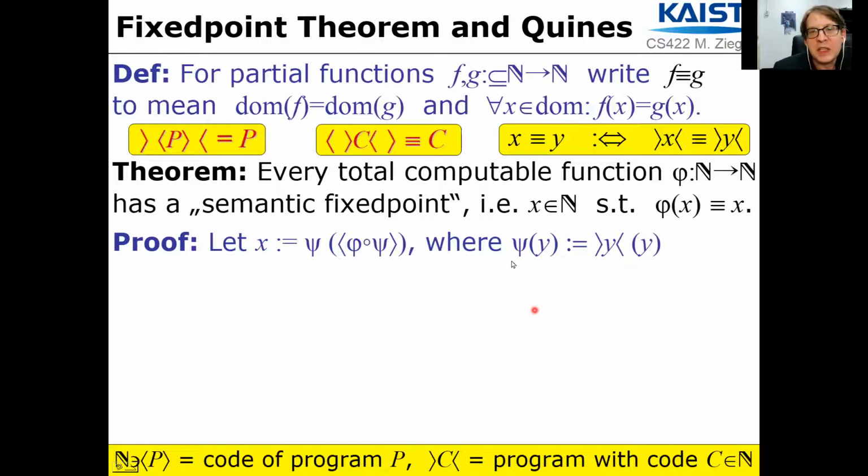So this is surprisingly almost like a one-line proof, but there's a lot of ingenuity behind it. And to see that ingenuity, let us see what the composition of phi and psi actually means. And here, this is where the smart definition of psi enters. Psi is a function, or the program, that receives the natural number argument y, then interprets this natural number as a program, that is what this inverse bracket means, and then executes this program on the same natural number argument y.